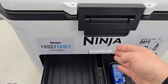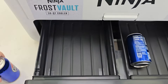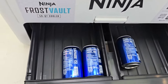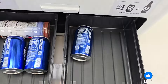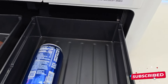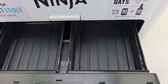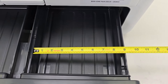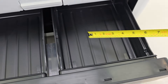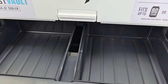For the testing I did on the smaller version, the dry zone stayed under 40 degrees for about seven days. That was with a great big full bag of ice up here and it always stayed dry. So you can put all kinds of stuff down here. You can take this out — I think it's dust proof because there is a little seal there when you put it in. Each drawer is eight and a half inches by about 10 and three quarters. Height-wise, you can pull a little bit taller — about three and a half inches — because you still have a little bit more room up there.